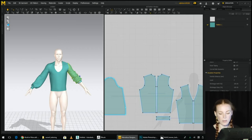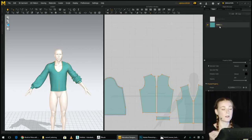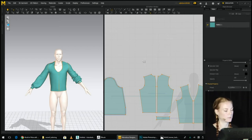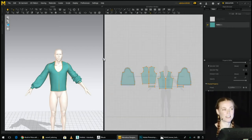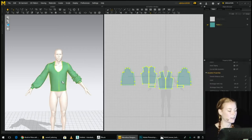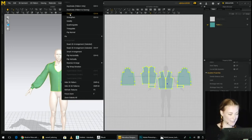But when I'm working, I'm always using leather because I want stuff to be as stiff as possible until I want those wrinkles, because I want the program to be fast, agile. It's always work on my big forms, work on my volumes, work on my fit, work on my shape, work on my curves, work on my positioning and wrinkles, and then I add more density to the simulation. So, shirt, pretend I like this shirt. Like he's poet, romance novel, this is perfect. If I'm satisfied, freeze it.